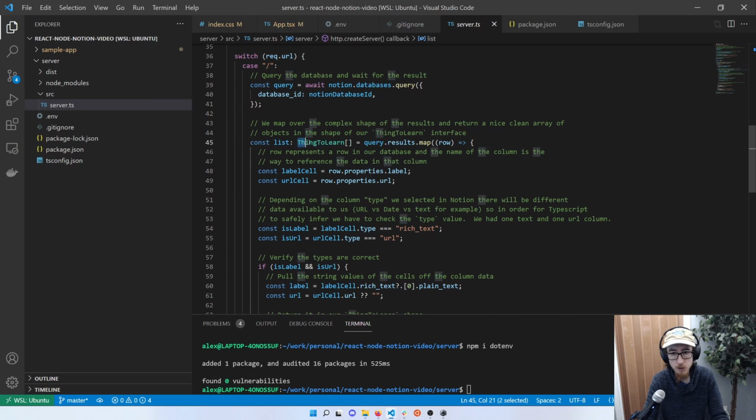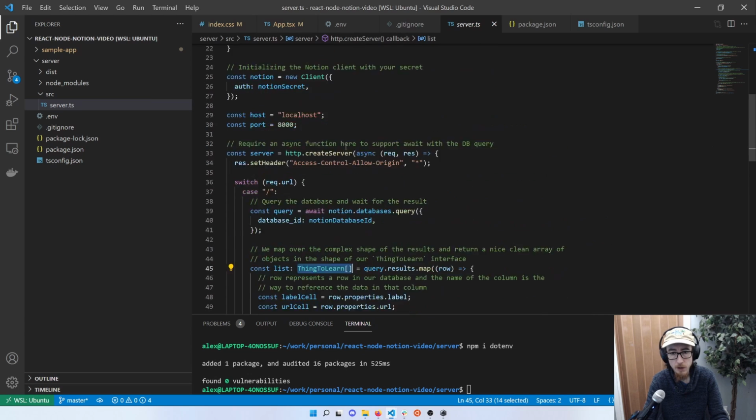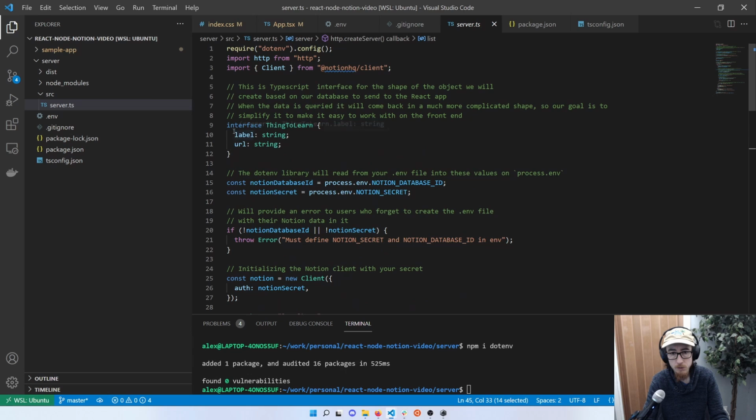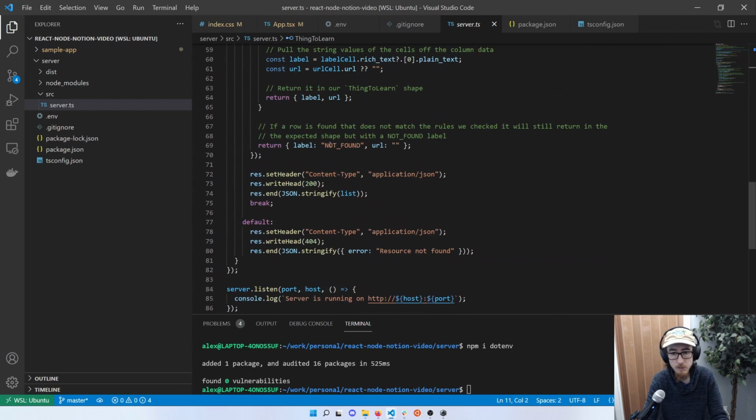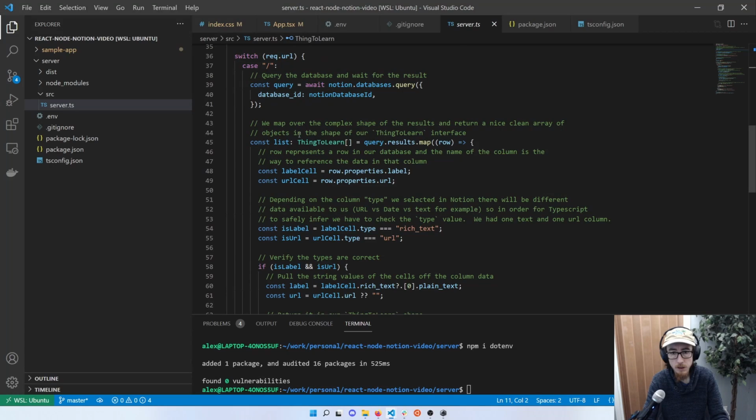So I want to return the data in the shape of an array of things to learn, which is a label and a URL object. So I'm going to map the results of my query, which returns one row from each database.